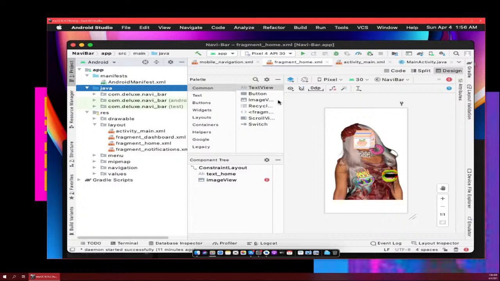Okay, so what I do know is I know a little bit about constraint layout and that kind of stuff. Let's try to add a button. I forgot how to do that. Oh my god, the spinning wheel.